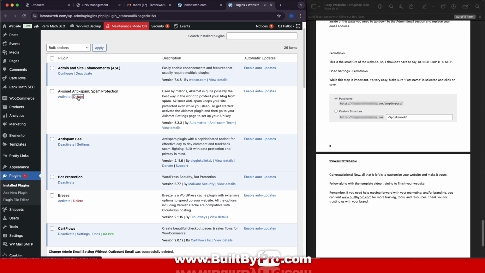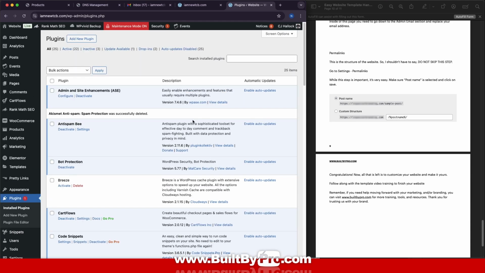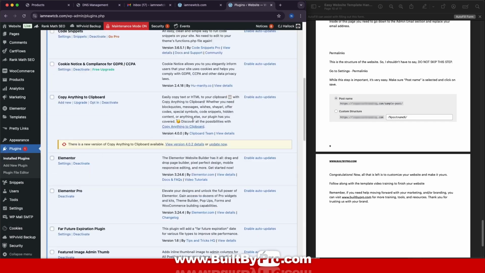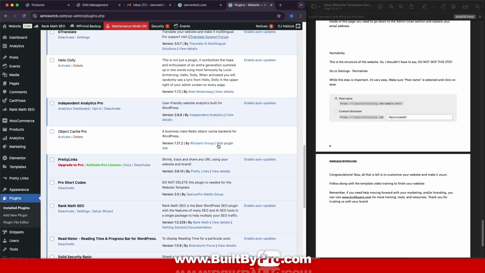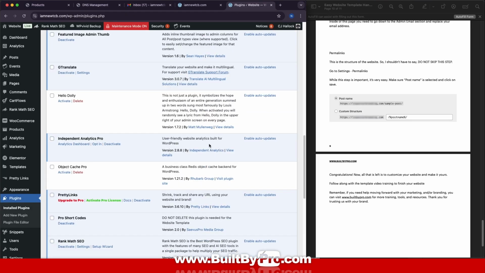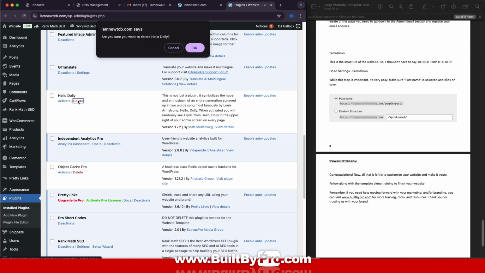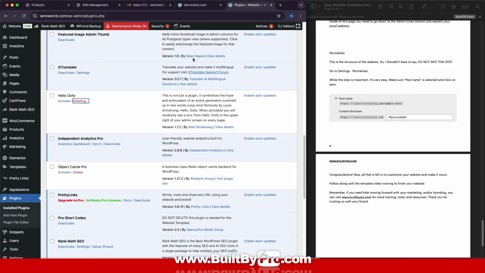So I'm going to go ahead and delete Akismet and click on OK. After Akismet is deleted, we'll come all the way down. We'll check for any updates, which are these huge orange tabs. We'll go ahead and click on update now. And as you come through, you'll see there is no more orange, so there are no more updates. The only other thing I would recommend is to go ahead and remove Hello Dolly. So we're going to go ahead and delete that and click on OK.